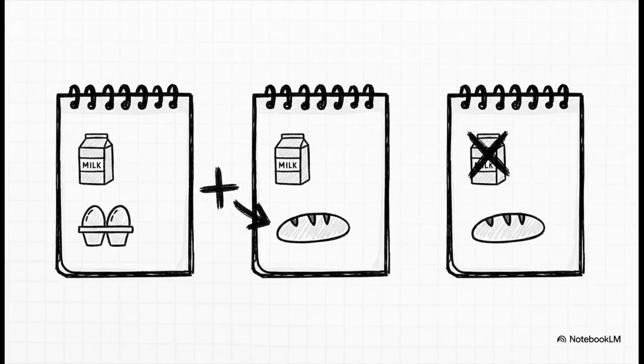Let's go back to that shopping list idea, because it's a perfect example. So you've got milk and eggs on your list. Then you're walking to the car and you're like, oh, bread. You don't crumple up the list and start over, right? Of course not. You just add bread to it. Then you look in the fridge and see you actually have a full carton of eggs. So you just cross eggs right off. That is mutability in action. And that's exactly how a Python list behaves.